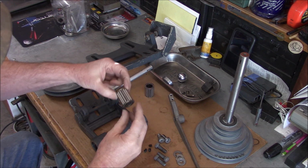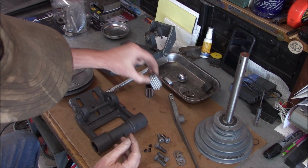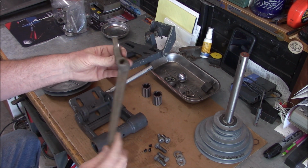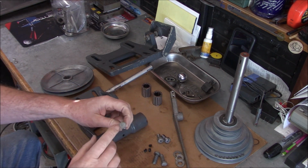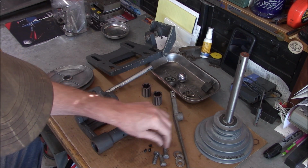Our bearings look really nice. Those are going to be fine. Got to do a little bit of prep before we paint, but man, everything's nice and clean. These came out good. I'm going to probably just cold blue these. I'm going to hit them with the wire wheel first and do a little more cleaning.